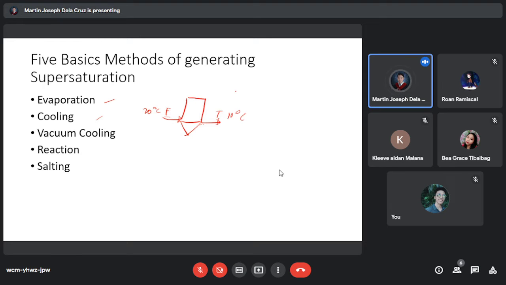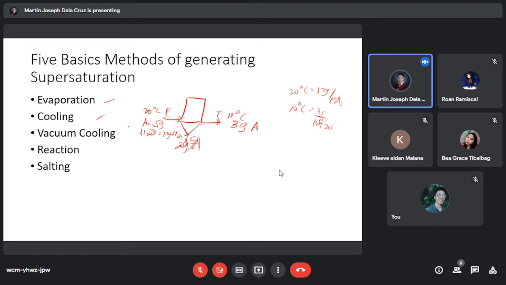And then it comes out at 10 degrees Celsius. We have 5 grams of A there also, and we assume this is given, with 10 grams of water. Take note, class, that the solubility at 10 degrees Celsius is 3 grams over 10 grams H2O, while at 20 degrees Celsius you have 5 grams over 10 grams H2O. So if 3 grams can stay dissolved, then 2 grams of A will be produced as crystals, right? So it depends on the solubility. What the cooling crystallizer does is lower the temperature, because the lower the temperature, the lower the solubility also, right? So take note of that.